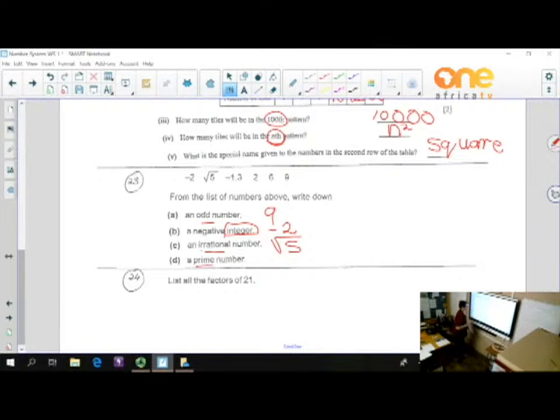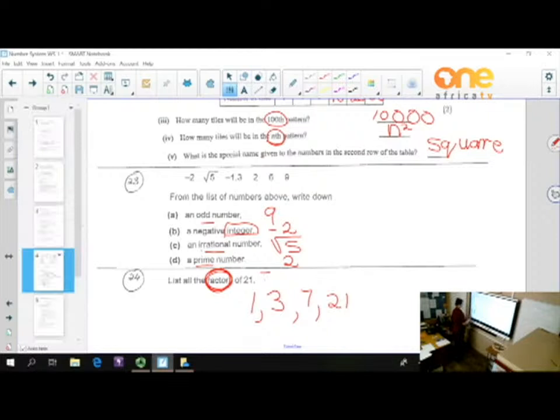And here they're asking us a prime number again. If we look there, the only prime number is 2. Here, list all the factors. Factors is something small. I divide. So it is numbers that can divide into 21. So it will be 1 and 21. I start there with 1. 21 divide by 1. 21 divide by 2. No, that's impossible. 21 divide by 3. How many times? 7. And there is then my list of factors of this one.